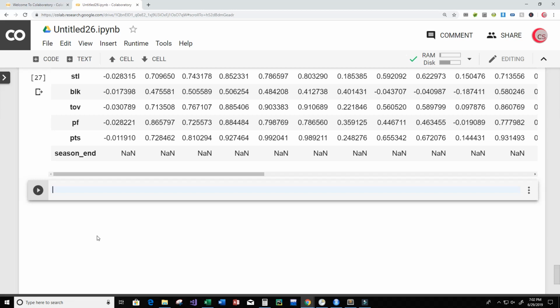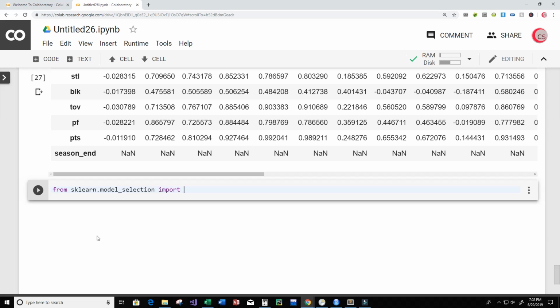All right, so how do we do that? How do we make this prediction? Well, one way we could do it is to use a machine learning model called linear regression. So let's do that. But first we need to split our data. So again, I'm going to use another package from sklearn.model_selection.